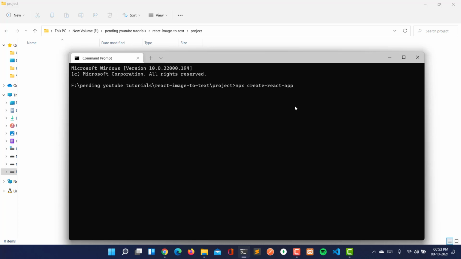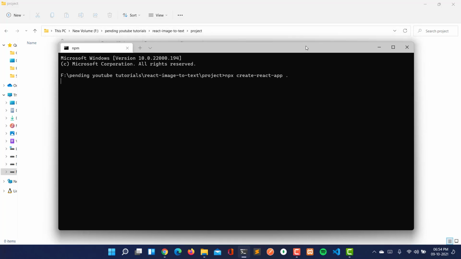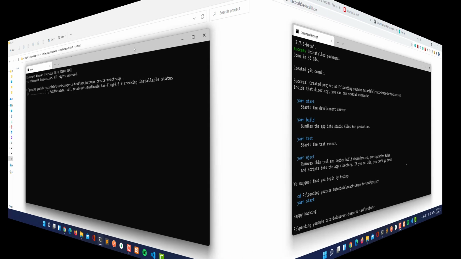You can write any name here so that it will create the project under that folder, but I am going to create the project in this same folder, so for that I am going to use dot here. Just press enter and your application is ready to install. I will be right back after installing this application.